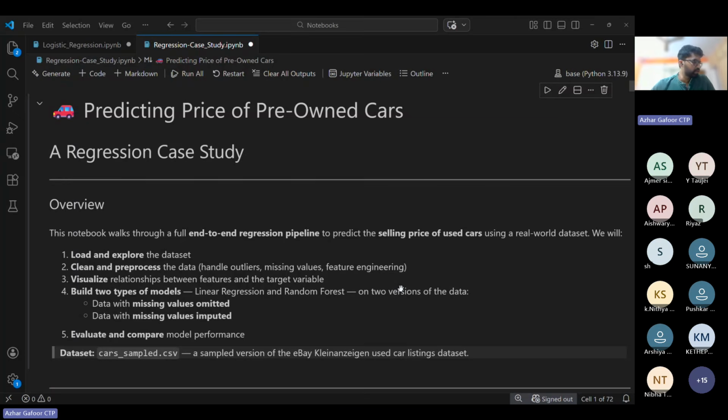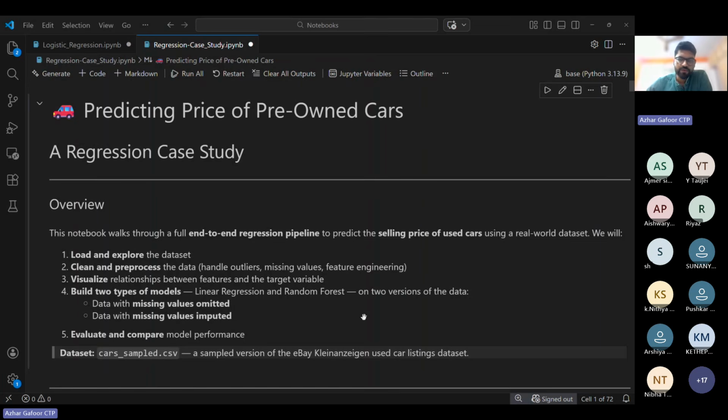All right, so we'll start the class. Today the main objective is to see how to use the packages that we have learned till now, like the different packages we have discussed, pandas, NumPy, then visualization tools. So we'll make use of everything and we'll try to solve this predicting price of cars problem. That is an end-to-end regression problem. So we'll see how to do that.